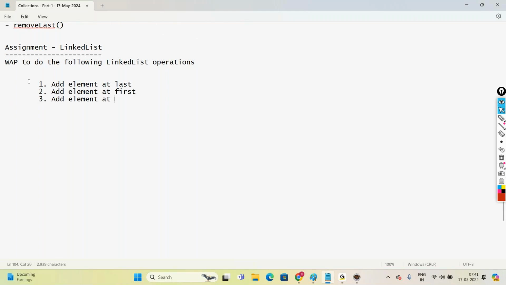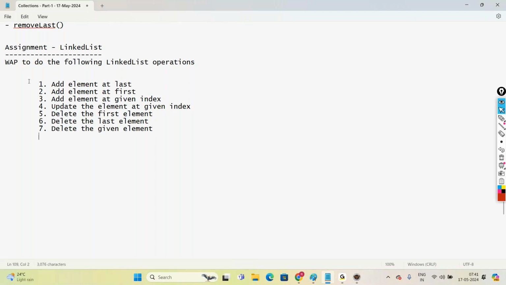Add element at given index. 4. Update the element at given index. 5. Delete the first element. 6. Delete the last element. 7. Delete the given element. 8. Delete the element at given index. 9. Display the elements. 10. Exit.